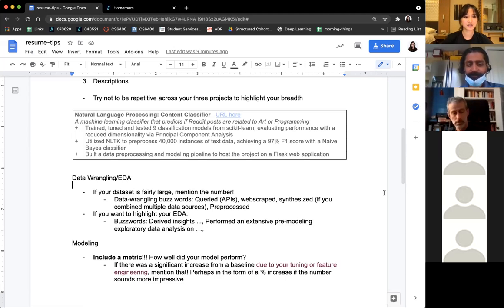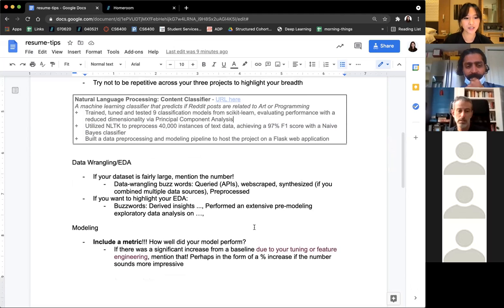All right, so let's get into the section of talking about, based on your project, what are some words and phrases that you would use? And I separated this out into different sections based on the parts of the data science process that we use in our projects. But I feel like you don't always have to do it in this order. For some projects, I put my metrics right at the top. It really depends on what I'm trying to highlight. So they don't have to be in any specific order.